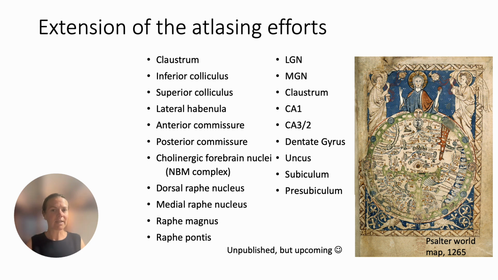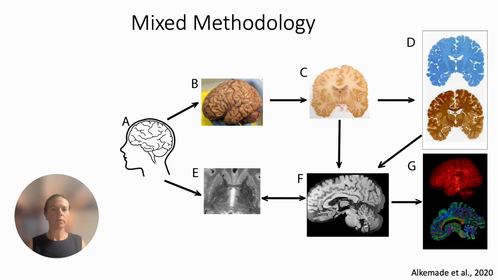Now, of course, we cannot see all of the structures that we know are in the brain on the in vivo MRI. So, unlike the cartographers from the past who just drew in dragons and said, well, that must be where the dragons live, we decided to opt for a mixed methodology. So we wanted to combine post-mortem MRI with histology, because histology will give us the anatomical detail we need to get all the smaller structures of the subcortex visualized as well.